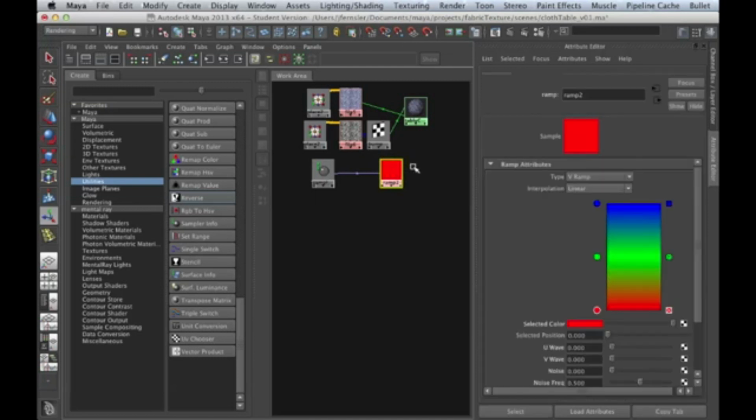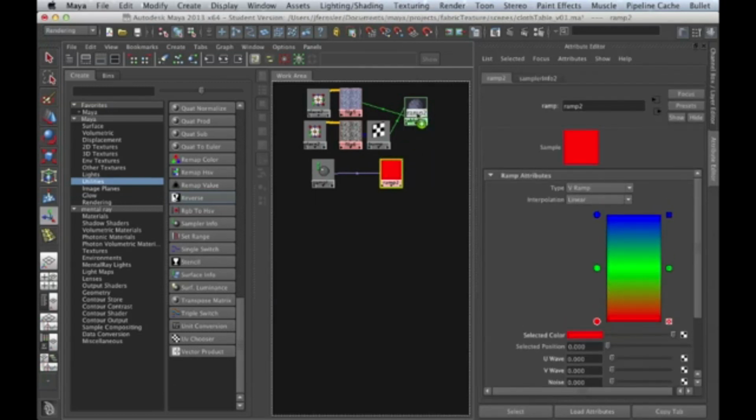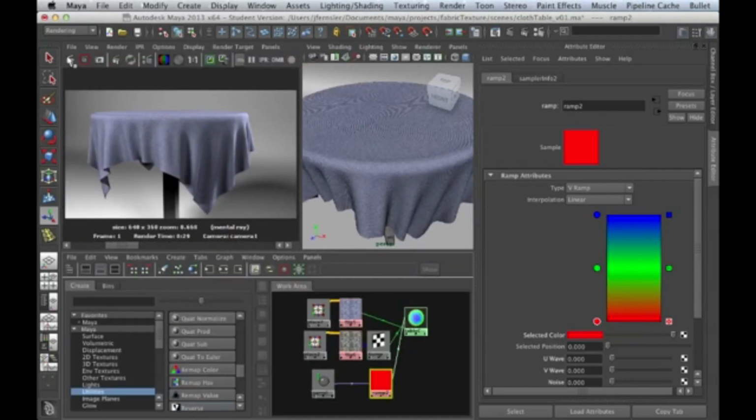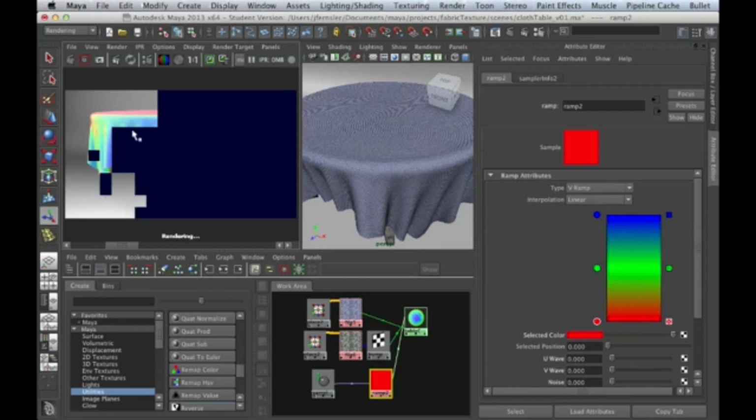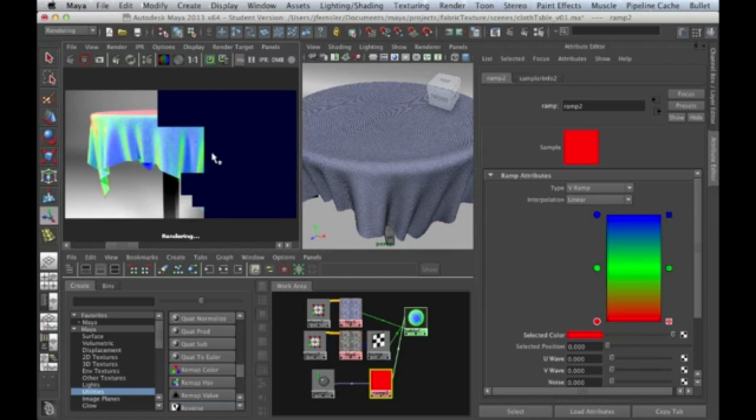Now we're going to drag this, and we'll middle mouse drag it, drop it right onto incandescence. Okay, so funkiness happens here. So what does that mean for us, right? Let's render again. Okay, so right off the bat, we can see what's happening, right? We can see that the parts of the surface that are not facing the camera are turning red, whereas the parts of the surface that are much more directly looking at the camera, those are blue, okay? And very nicely for us, it's actually obeying the bump map as well.